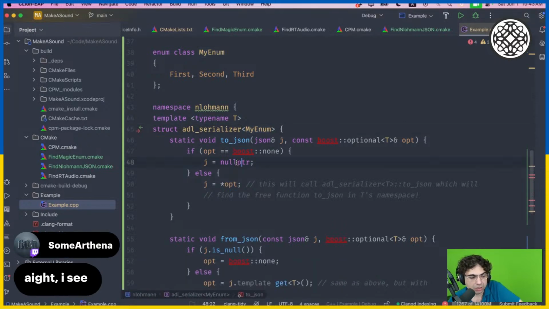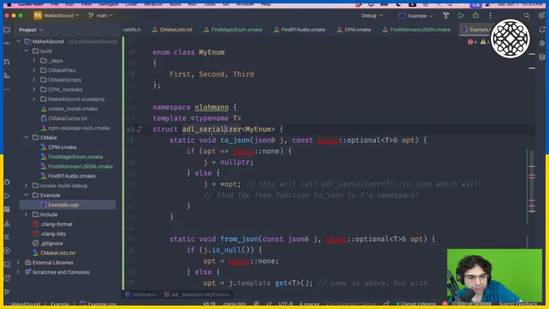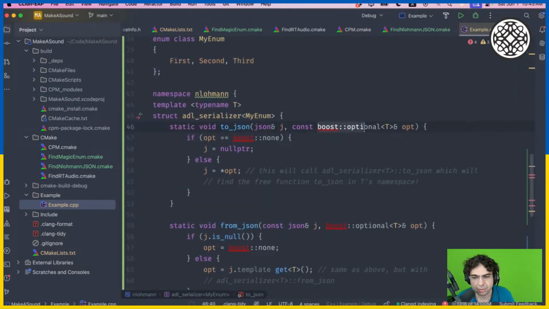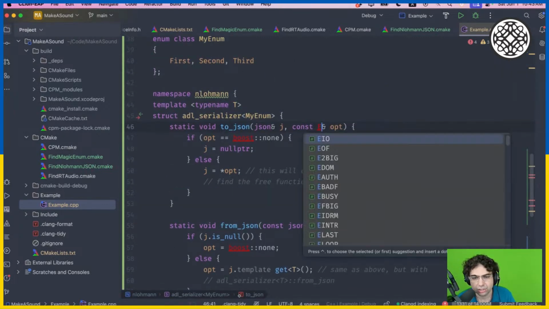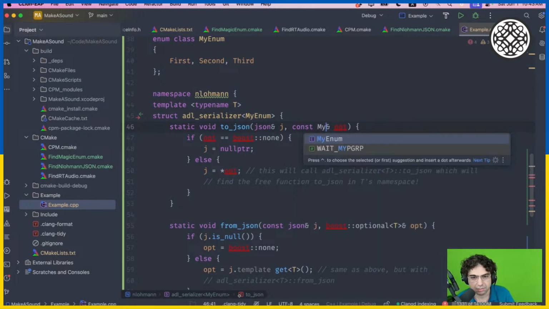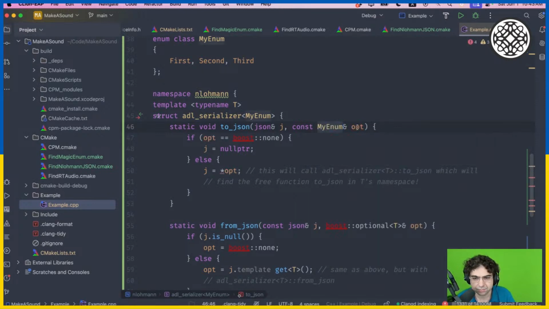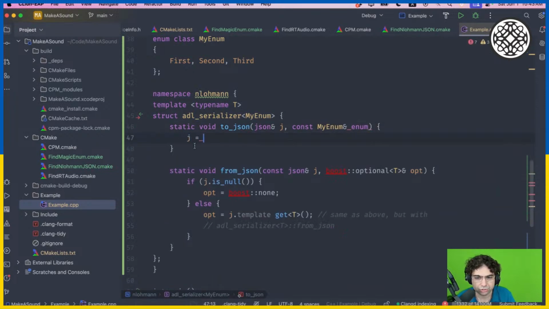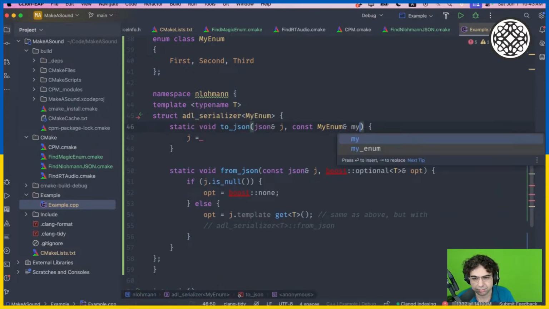Okay, so to JSON, from JSON. Yeah, so I should be able to do something like const my enum, right? And so this is just something like j equals my enum.